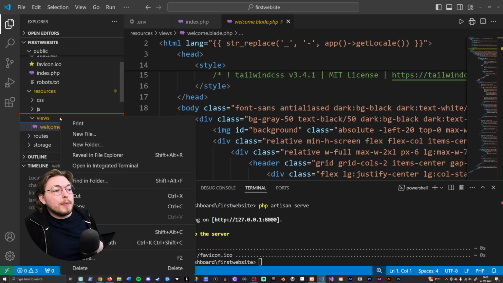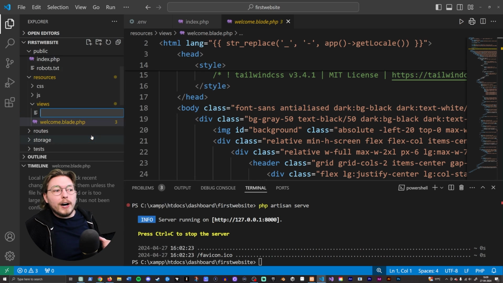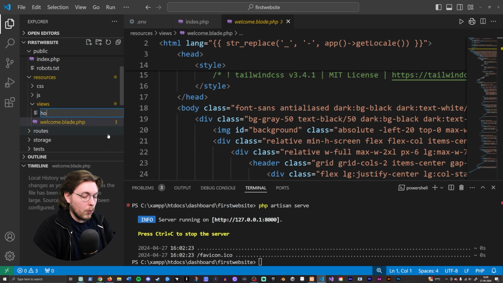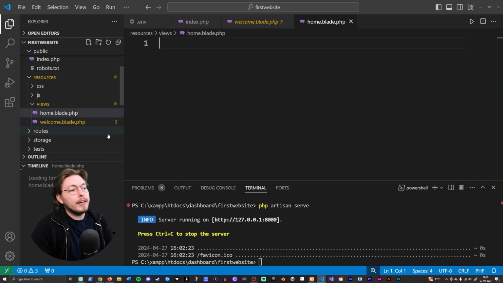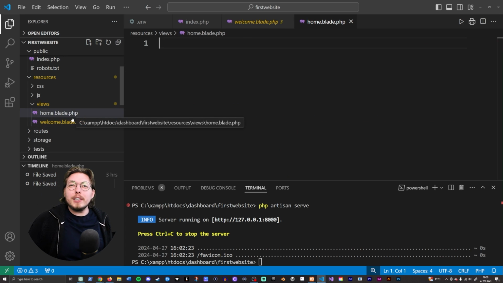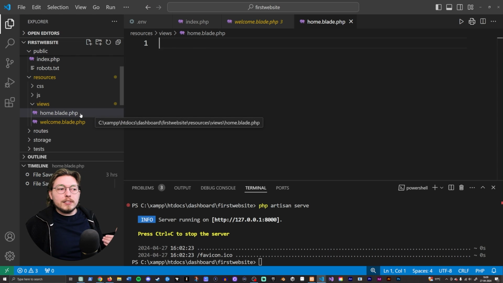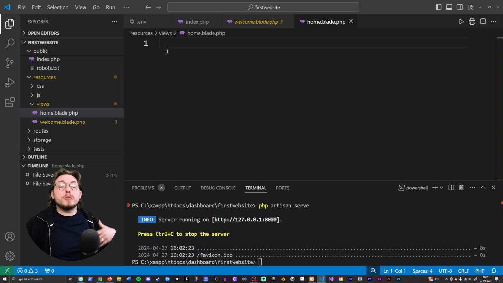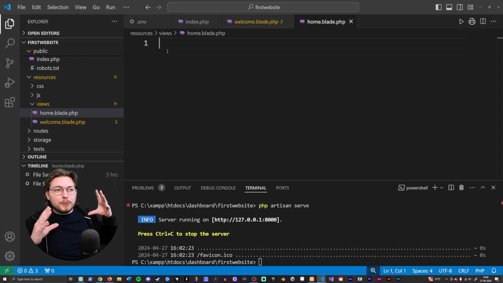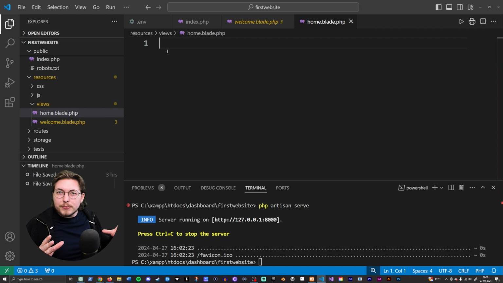So if I go ahead and right click on my views folder over here on the side, I can say new file. And I'm going to say we want to create a home.blade.php. And now you may be asking, what is .blade? That's not something you've seen before. This is actually a template that Laravel uses to allow you to create different snippets and shortcuts inside your code when you write PHP code. So the Blade template is something that simply allows you to create different shortcuts and make things a little bit easier for yourself. And we will talk more about Blade at some point in the future.